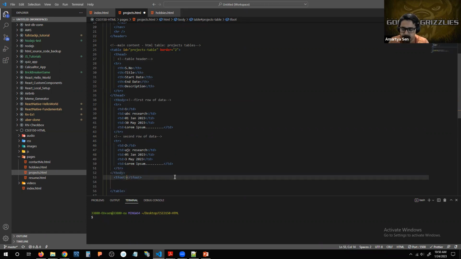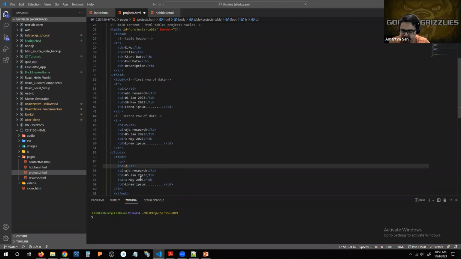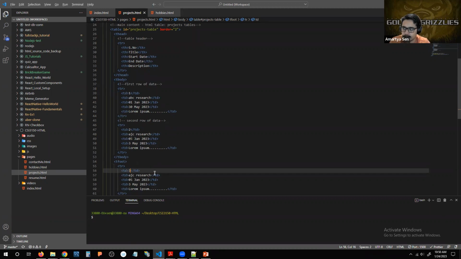And then in the footer, if I have another table row, okay, let's say that is just with respect to the final information that you have and stuff like this. So I can just put it here and everything else can remain the same. You get the idea.